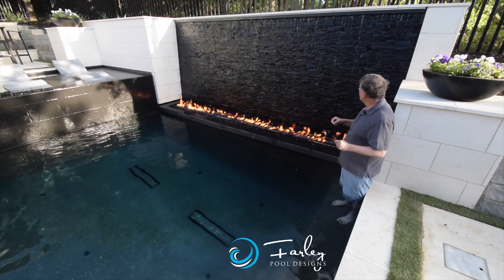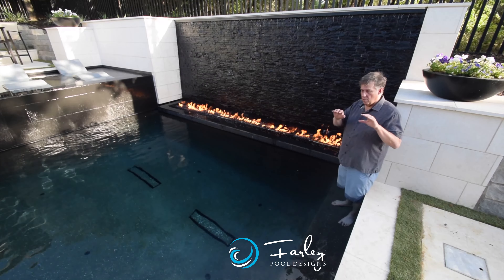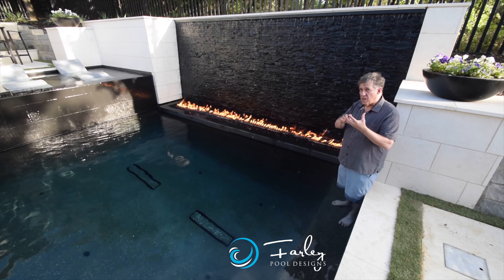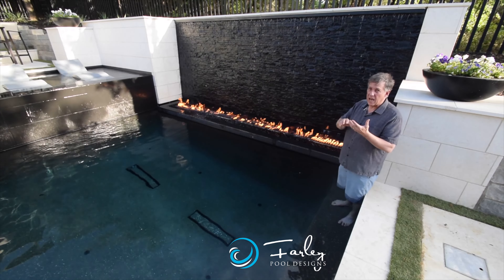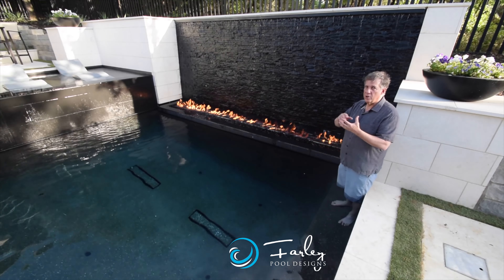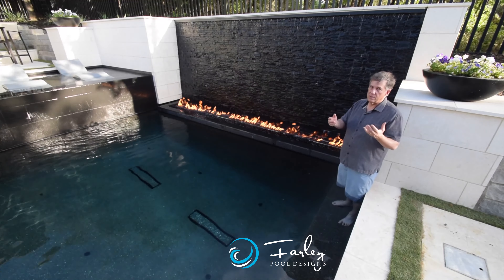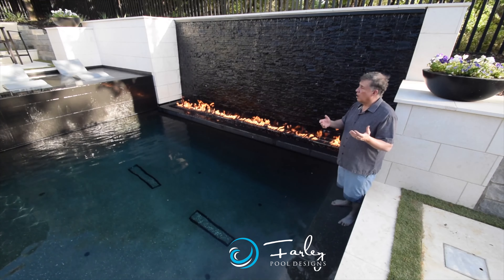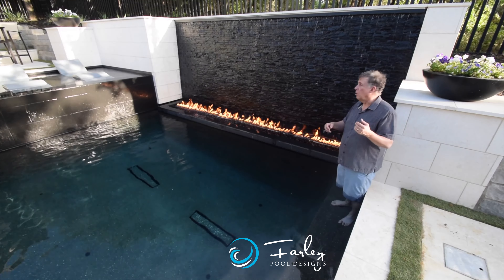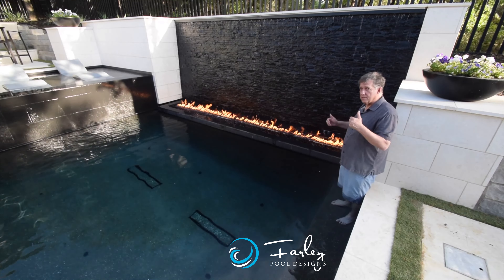Up in the top there, we used a sheer descent basin with a lip on it instead of building something into the gunite, because that always leaks over time. It can create some real problems long-term, so it's much better to use a basin. If there's a disaster you can replace the basin and move on — like the Great Texas Pool Massacre a couple years ago. You drain your pumps and that doesn't happen.